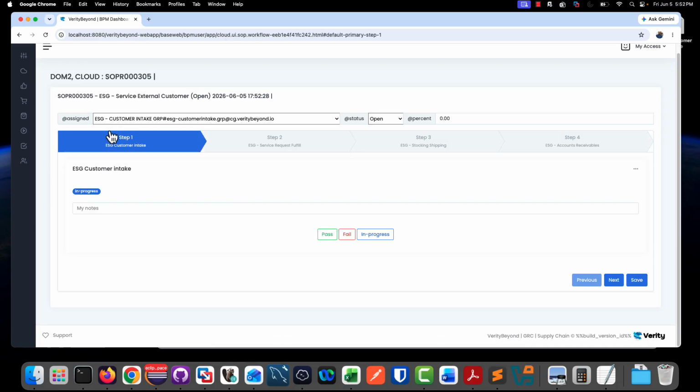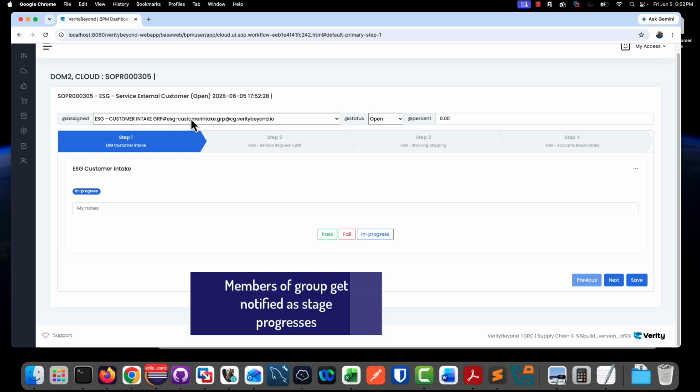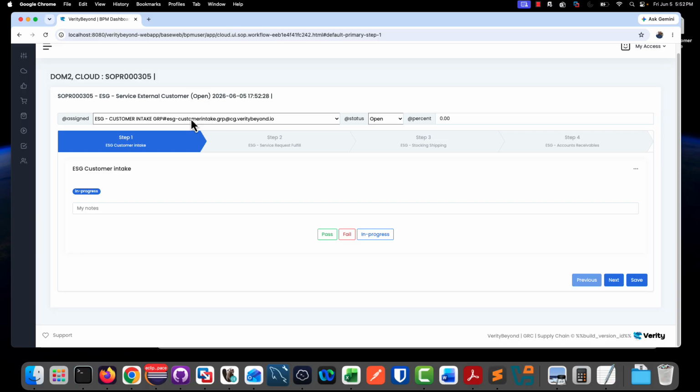So bingo, automatically. Did you notice it automatically pre-assigned the workflow to that work group? Right. So that's the beauty of this. Imagine multiple departments, multiple types of workflows, managing how that workflow flows to the different departments. Really key problem that we're solving here. So they will get a notification, they'll log in, all they have to do is do their job, take in the customer, and then once they click pass, it's done. Did you notice as soon as they click pass, it automatically transitions to the next group?